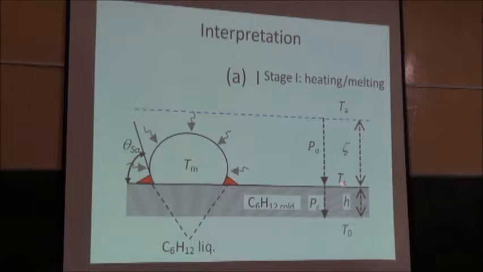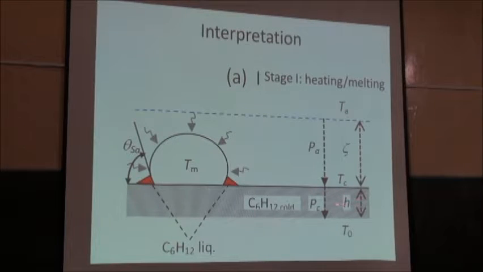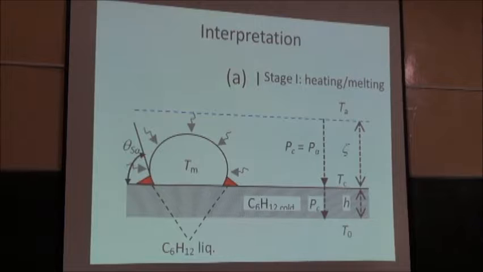surface here is determined by the balance of the flux between heating from air, so that's a boundary layer, air boundary layer, and cooling from the Peltier through the materials, each at the thickness of the materials. And of course, Tc, the temperature, is determined by the fact that both fluxes are equal. So this determines the condensation surface temperature.